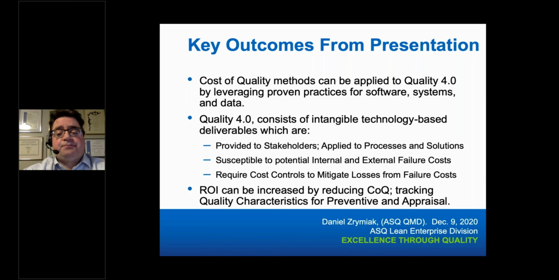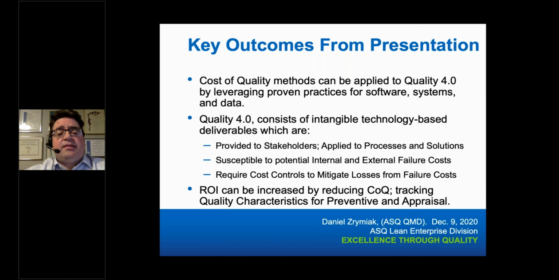So it's an upgrade of sorts, but we have to also make sure that we're getting the same benchmark level of services that we were previously accustomed to. And finally, by tracking the failure costs, mitigating those losses. Not every failure can be prevented. So in the event that losses are anticipated, what are the contingencies and mitigations that can be done to offset those? And I'll elaborate on that as well.